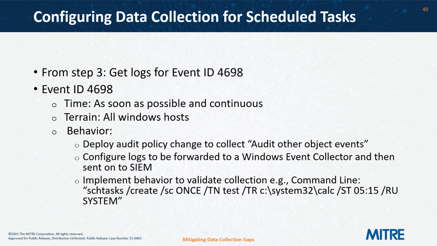Using group policy objects, we enabled auditing of other object events. We validated that the logs were reaching the SIEM and parsed correctly before executing a command that emulates one way an adversary can execute the malicious activity. Once the command was run, we looked for it in the SIEM to make sure we could find it there.